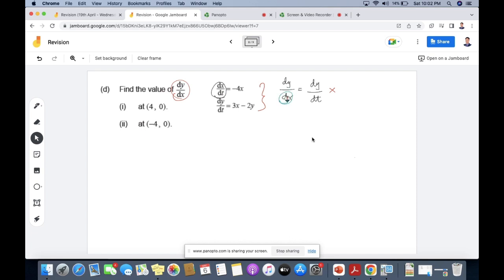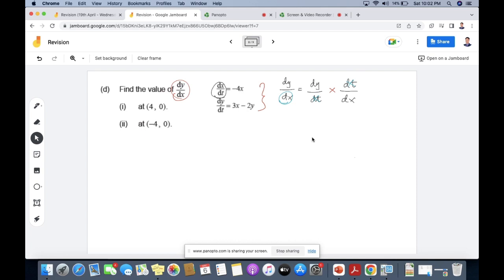And we don't have a dt. So the dt should be cancelled, and we should get an expression where dx is in the denominator. Therefore, we multiply this with a dx in the denominator and with a dt in the numerator, so that later on, we can cancel this, and we can cancel this also. So we have dy over dx remaining.